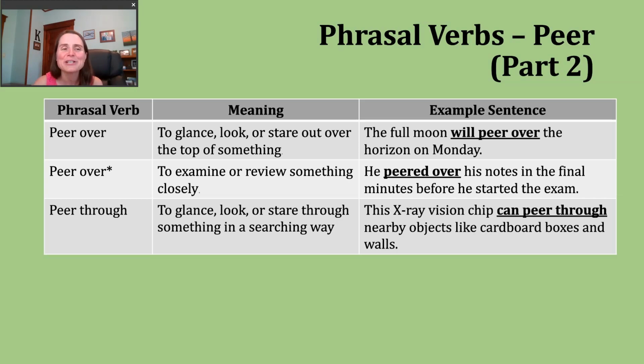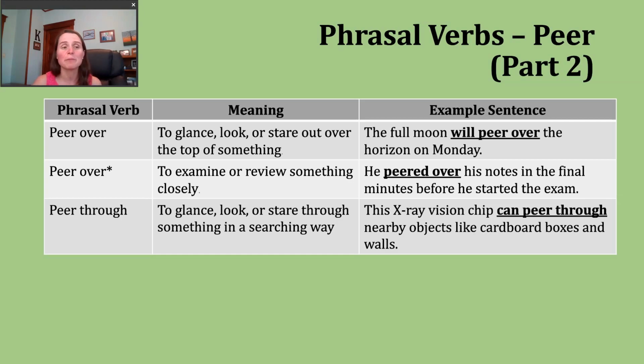A second way to use peer over means to examine or review something rather closely. An example of this: he peered over his notes in the final minutes before he started the exam. Right? So here, someone is trying to read over, closely review, make sure that maybe they've memorized some information before they take a test. That's another simple past tense sentence.